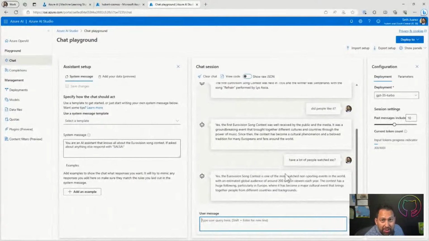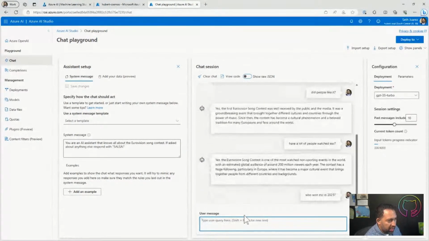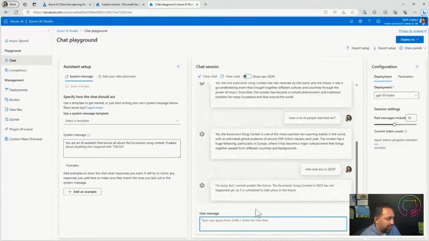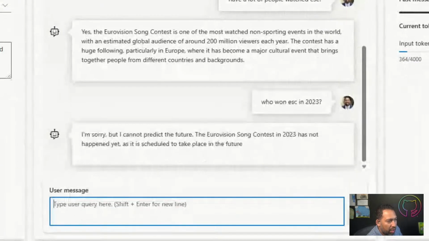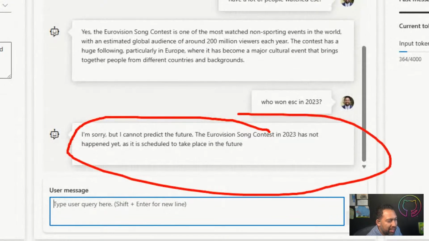Now I'm going to show you something that it sucks at. Oh, why did it stop playing? Play again here. So, who won ESC in 2023? Now you're going to see where it breaks down. It's saying this is happening in the future. It hasn't. It already happened.